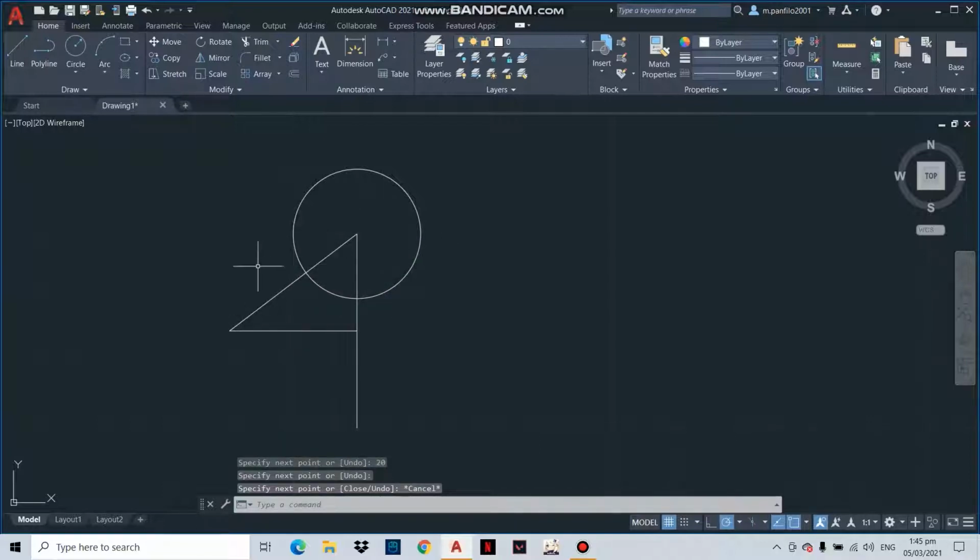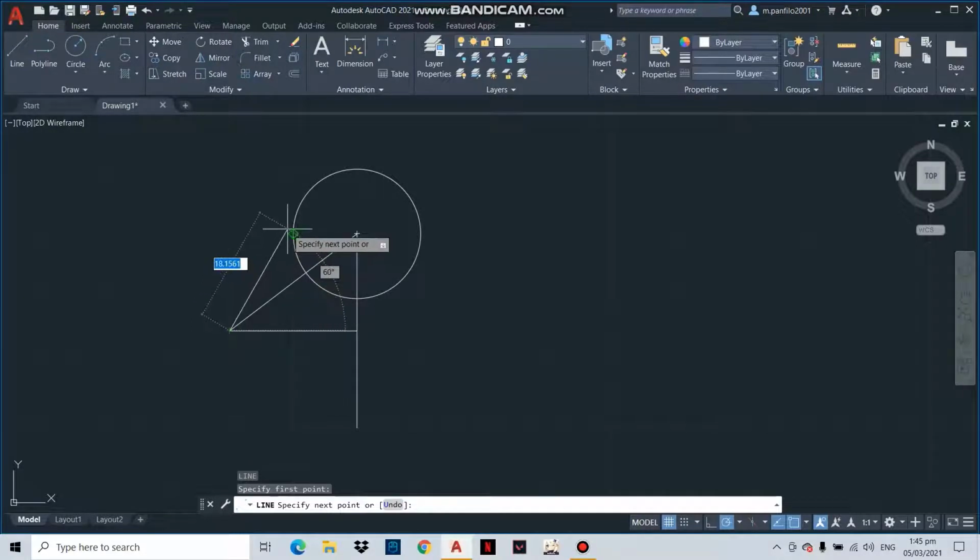The next one is create another line. Click here, the endpoint. Now, creating a line again. Type L, then enter.